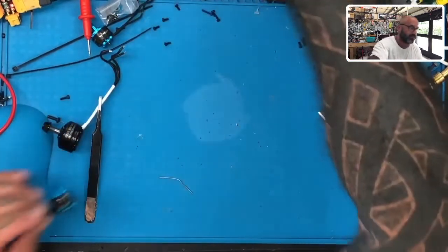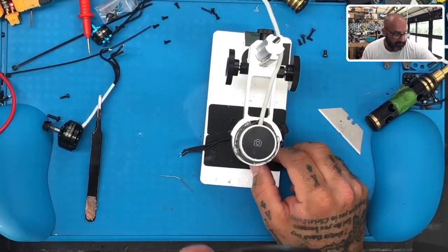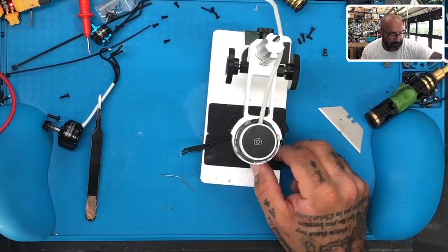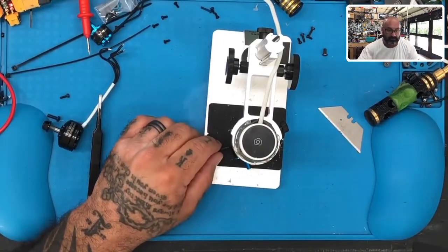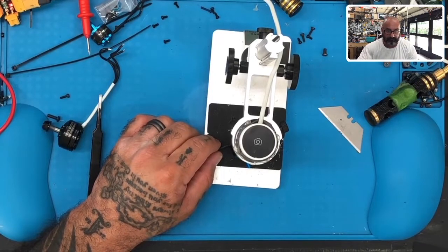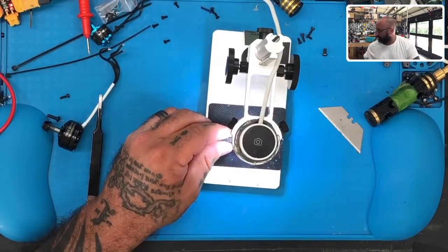Okay, so let's put this one under the microscope. Now I'm having to take educated guesses here, but I'm going to hope that I'm not too far off. So let's go ahead and turn on the microscope again. And here we go. See that? That's directly under where that screw goes in, right? Now come on, guys. Pretty simple.